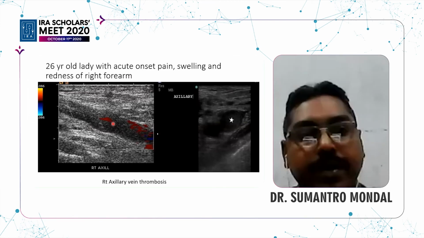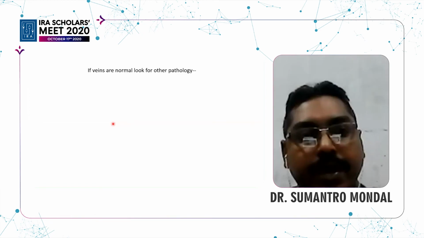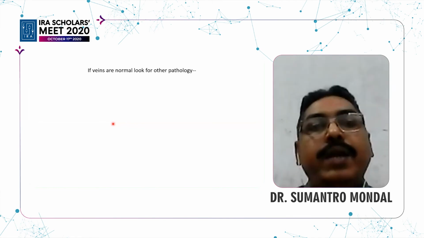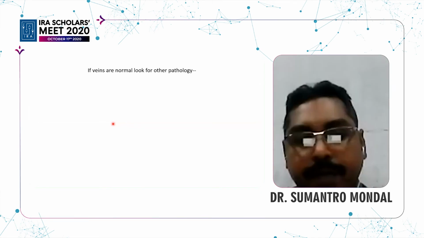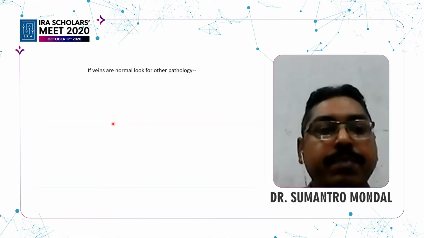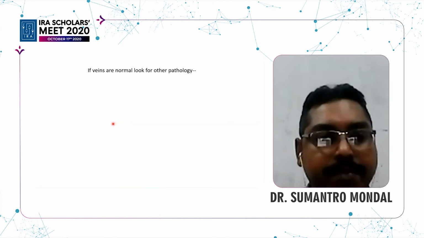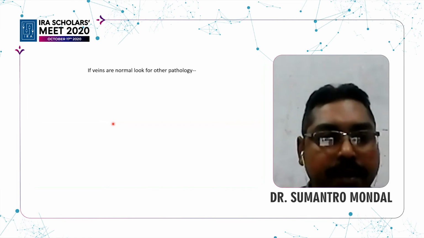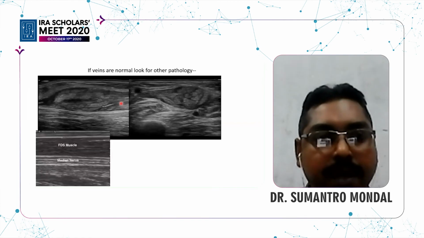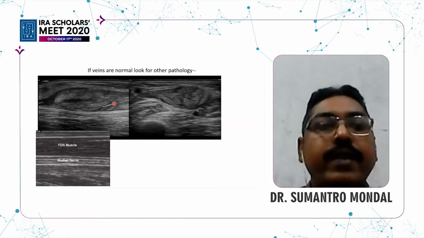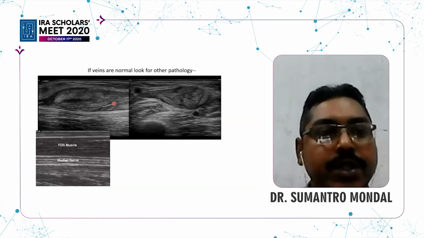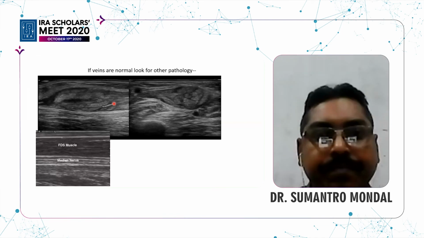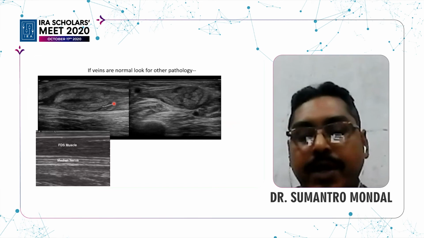On the other hand, if the veins are looking normal, then one should look for the other pathologies, and it is not so uncommon that one can get this type of pathology. So this is actually the forearm muscle. This is the flexor digitorum superficialis of a normal person. And we can compare, there is some gross abnormality of the FDS in this female. There is loss of the normal myoarchitecture, hyperechogenicity, and presence of fluid. So it is actually myositis. So in that case, an antibiotic would help rather than anticoagulation.